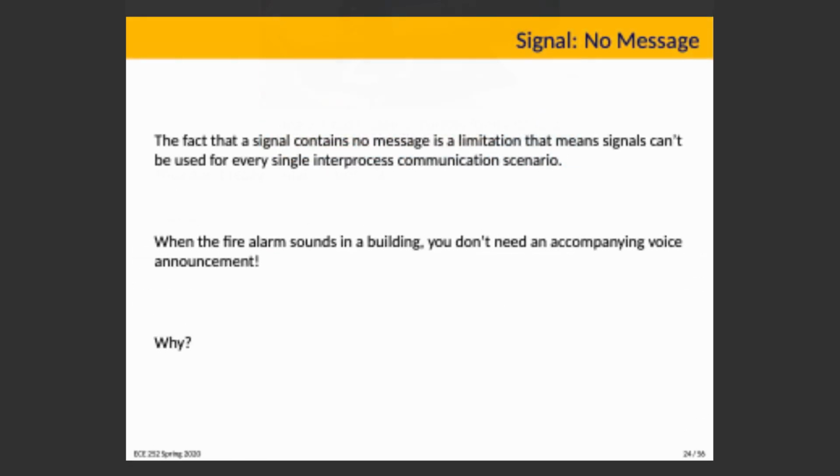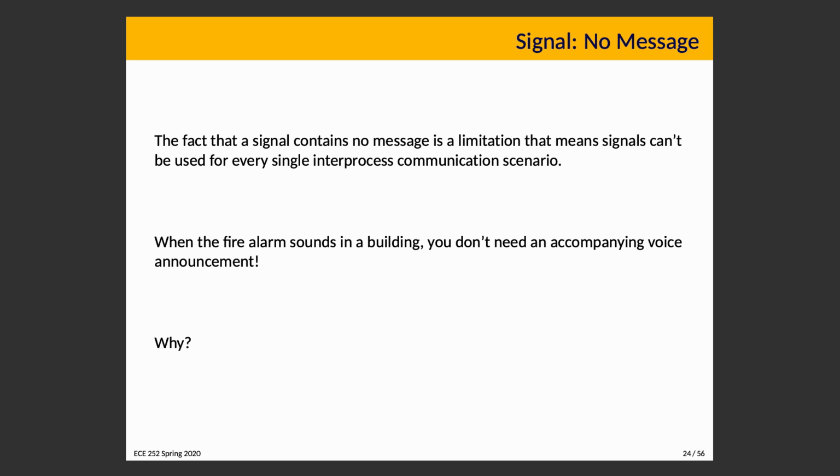Okay. Now, the fact that the signal contains no message is a limitation, and it means that signals are not great for every possible scenario. However, there are lots of things where we can just use a signal because all we need is an indication that something happened. If you hear the fire alarm in a building, you don't need an accompanying voice announcement that says, "This indicates a fire alarm, please calmly exit the building." Why not?